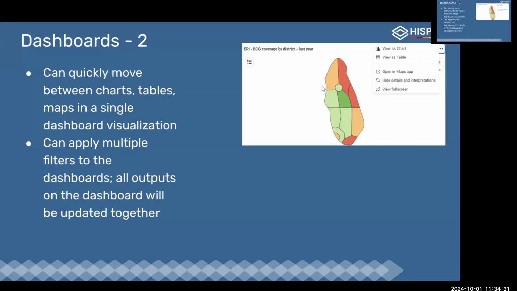Another thing that I wanted to highlight is that we all do data review meetings. In the good old days, when we wanted to conduct data review meetings, the national team had to physically go from district to district, go to the health centers, and look at their data. But now this has been made so much easier by using DHIS2 dashboards.